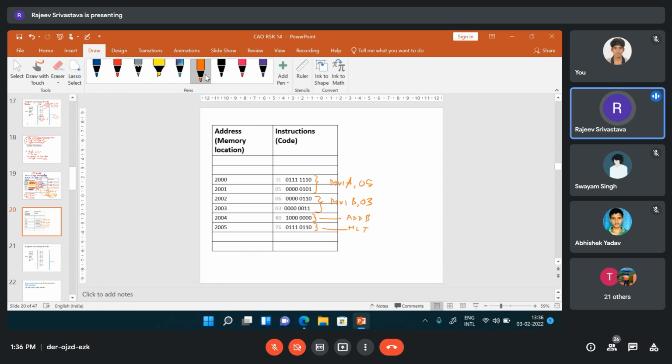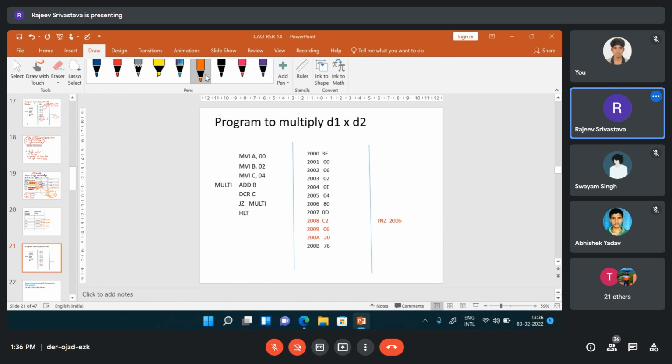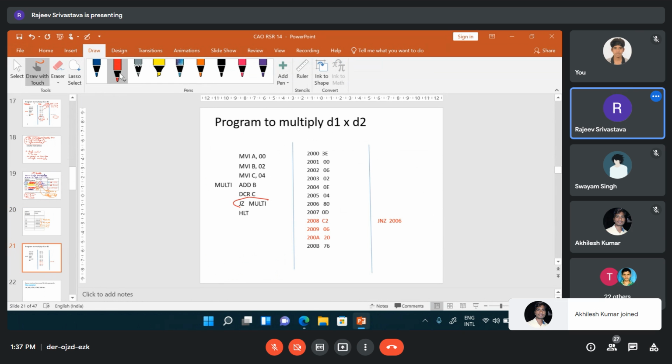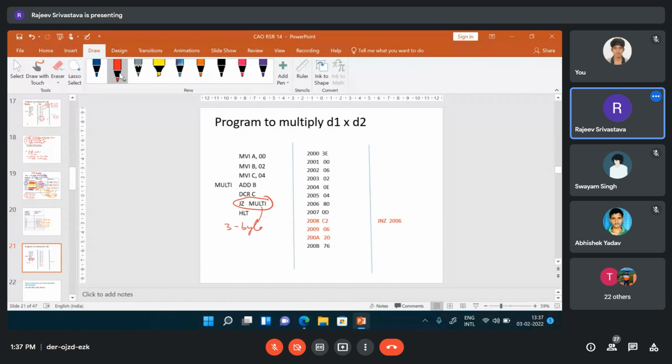So that is why 1 byte, 2 byte, 3 byte. A 3 byte instruction is this one, because this will take 3 memory locations if you see. Generally the instructions which contain an address are 3 byte instructions.